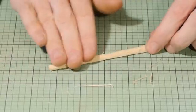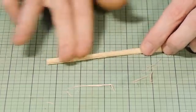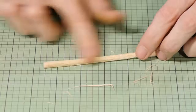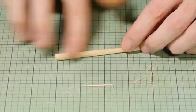To remove the fuzz left behind from the wire brush, I lightly drag my finger across the dowel. You could also use sandpaper if you're worried about getting splinters, but just go very lightly because you don't want to lose the bark texture.